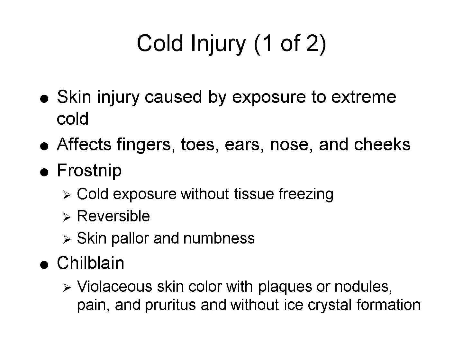Cold injuries occur when skin and underlying tissues are exposed to freezing temperatures. Frostnip is the mildest form, where the skin turns pale and numb without permanent damage. Chilblain, on the other hand, causes painful, itchy, purple plaques or nodules due to repeated cold exposure. These early-stage injuries are often reversible if treated promptly.